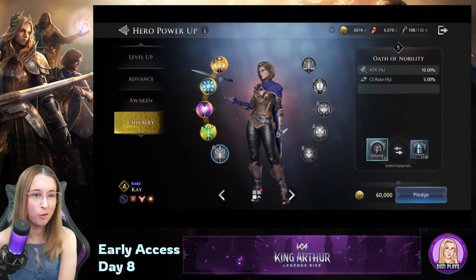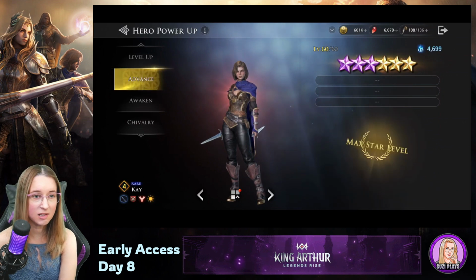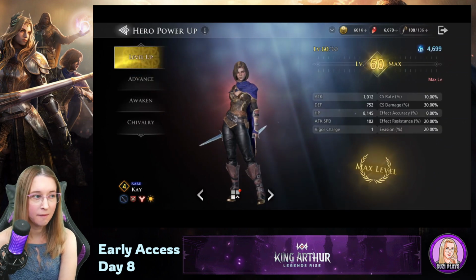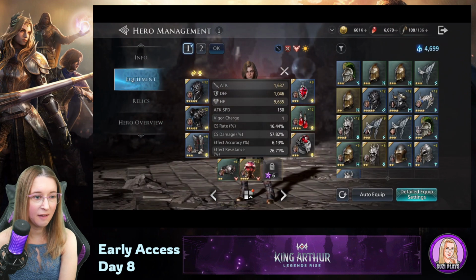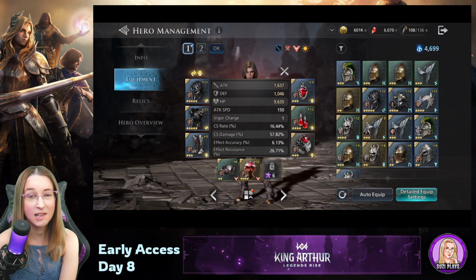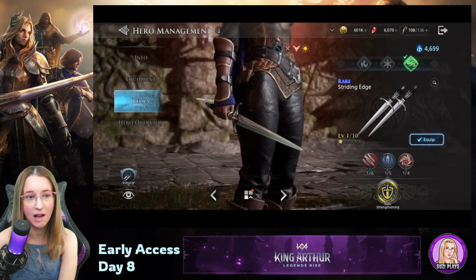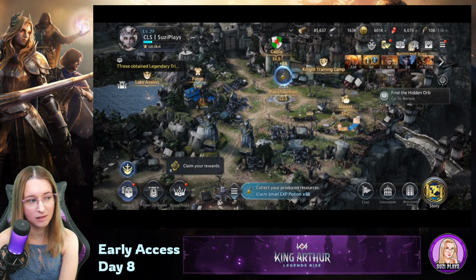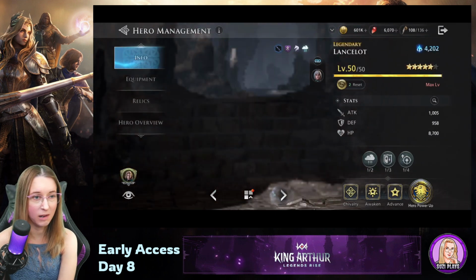Kay has 4 chivalry. At the moment of this, we have 3 stars on her for awakenings. And her gear is 3, 4, and some rare 5-star gear. The counterattack set was amazing. So I have the attack set and the counterattack set on her. The chance to counterattack is low, but it came in handy a lot. And I only have her standard weapon. And then we have Anguish. Nope. No, wait. I didn't use Anguish.